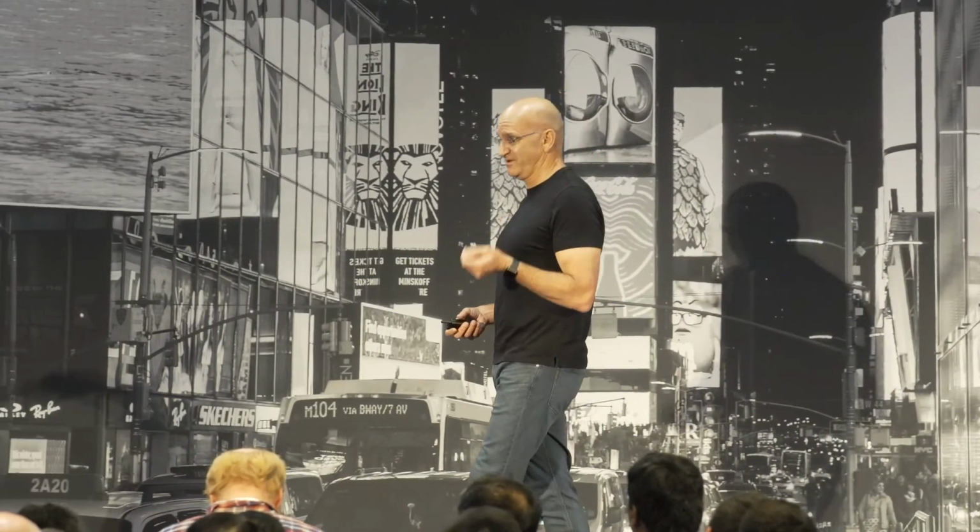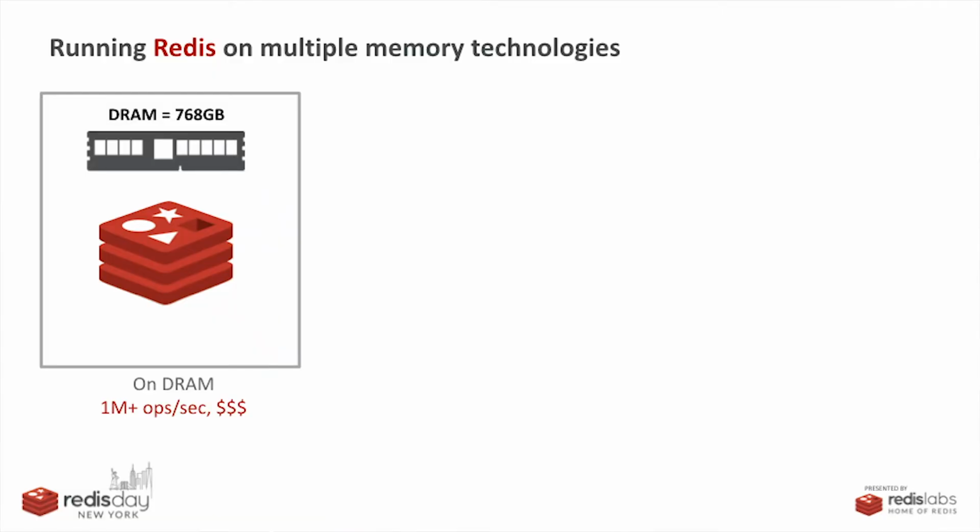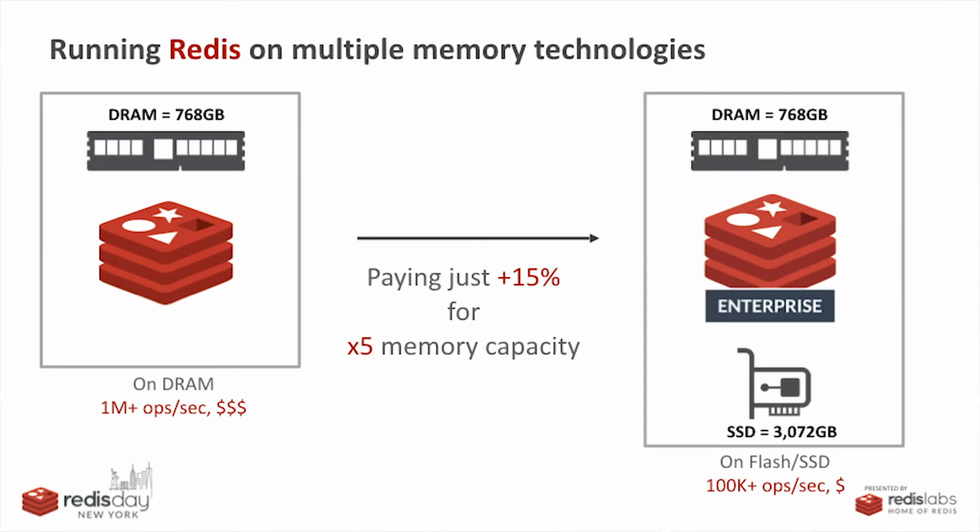This is what we started to see a few years ago, that our customers are looking to move their Redis data sets from typically a few gigabytes to hundreds of gigabytes to terabytes, and today to petabyte volumes. Running something in memory is fast, but it's also expensive. If we take just this example of AWS, if you pay just 15% more, you can practically use the same amount of memory with five times more virtual memory that runs on SSD, and use the Redis on Flash technology. This is not running as fast as Redis in terms of throughput.